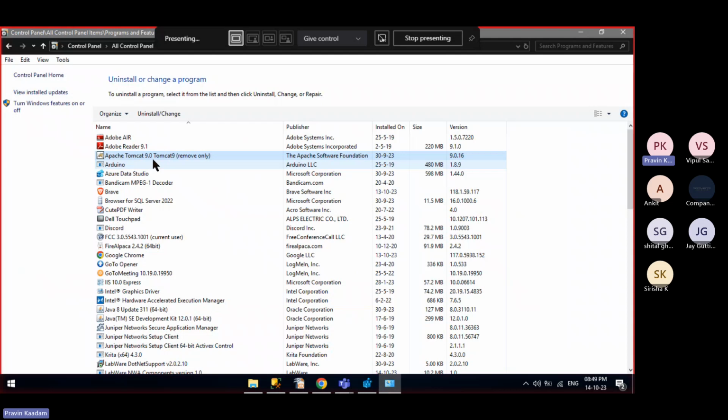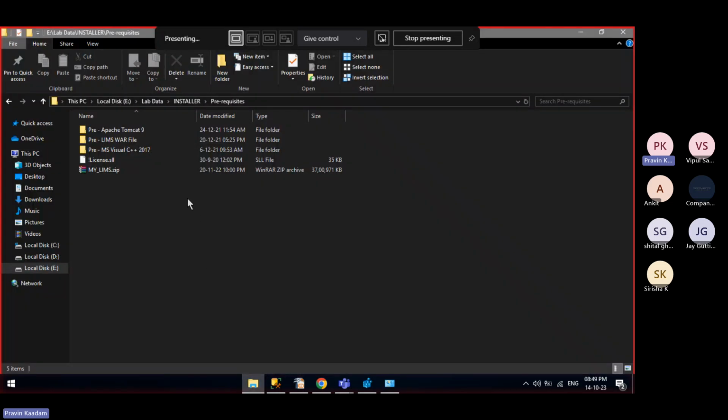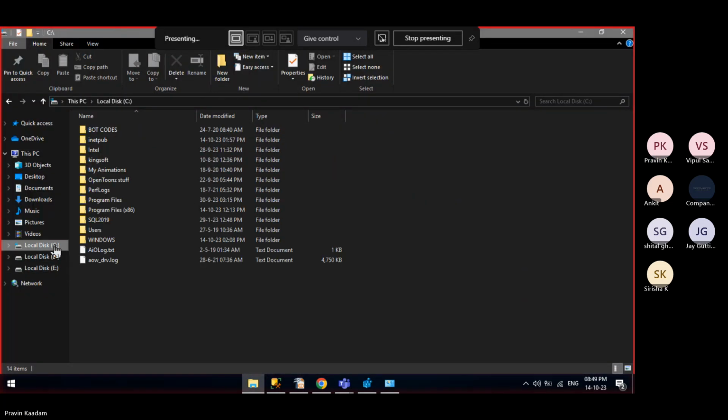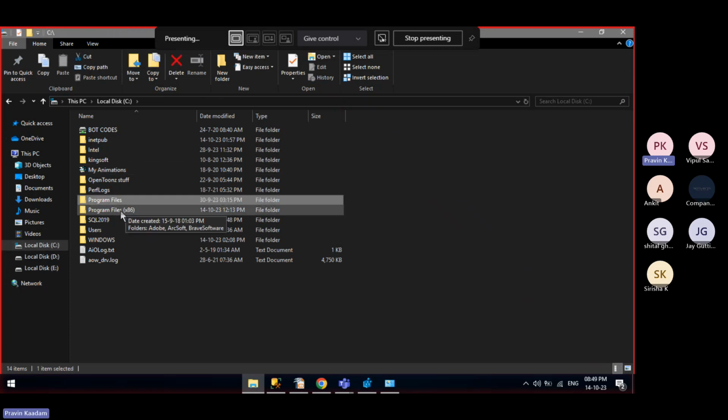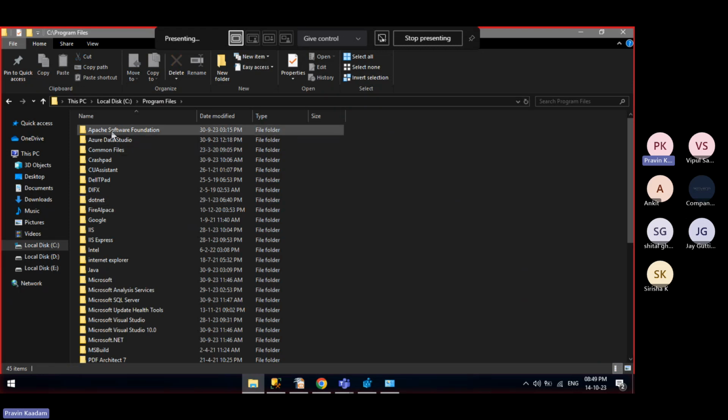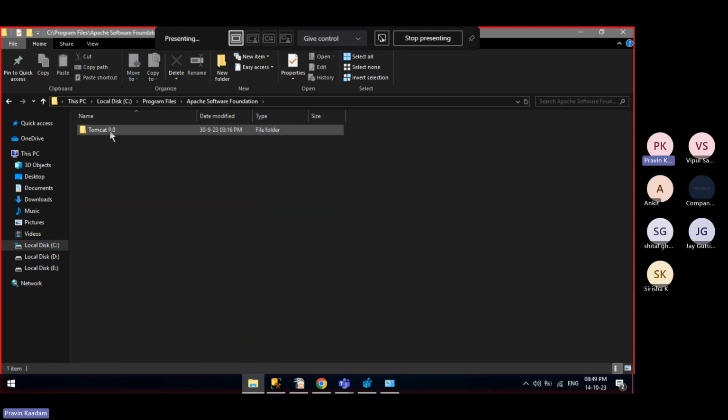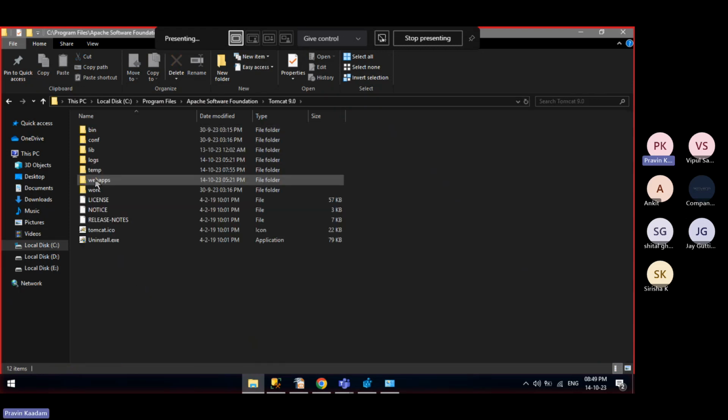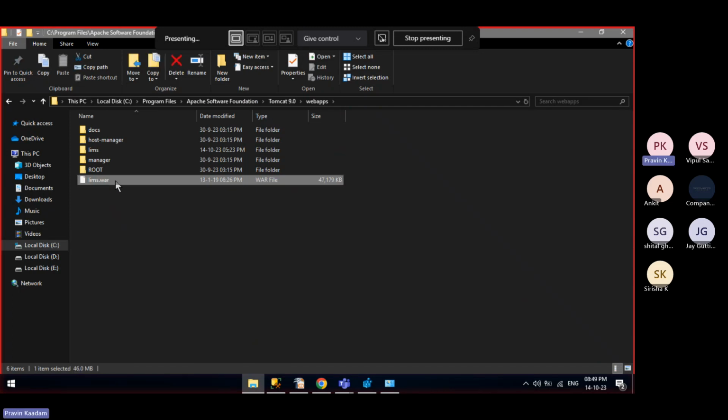If this is installed, then this path will be available, and the path has to be specific: C Program Files and not Program Files (x86). It is C Program Files, Apache, Tomcat, webapps. This WAR file is the web-based application which is provided by LabWare. You simply need to copy and paste it at this particular location.